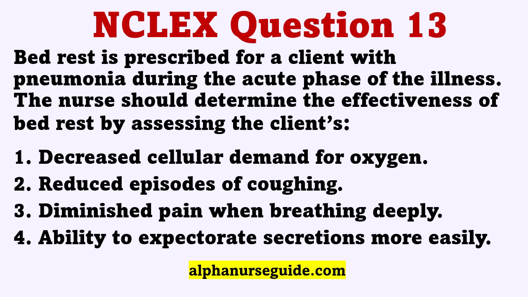The correct answer is 1. Exudate in the alveoli interferes with ventilation and the diffusion of gases in clients with pneumonia. During the acute phase of the illness, it is essential to reduce the body's need for oxygen at the cellular level. Bed rest is the most effective method for doing so. Bed rest does not decrease coughing or promote clearance of secretions, and it does not reduce pain when taking deep breaths.